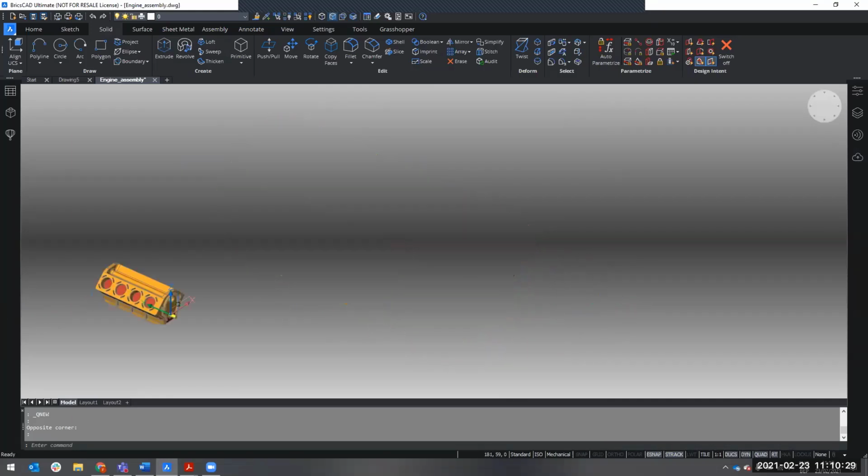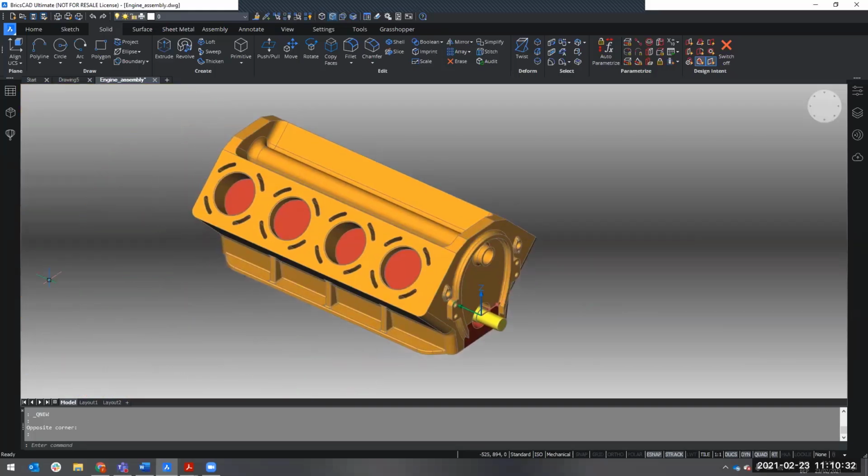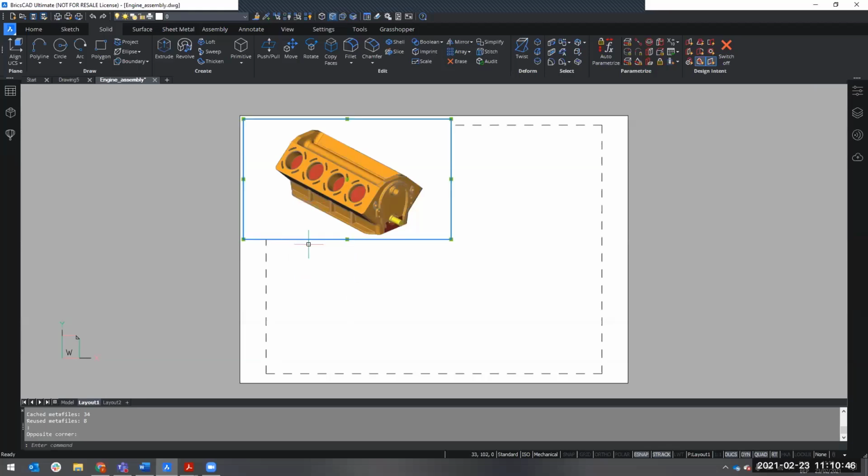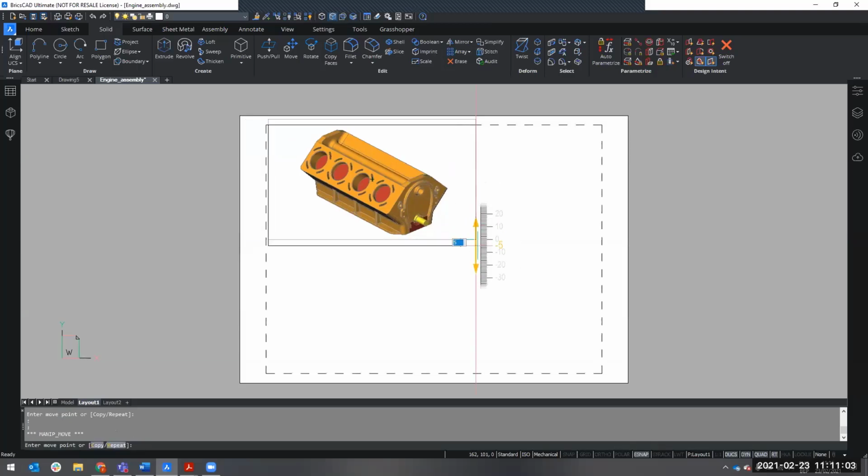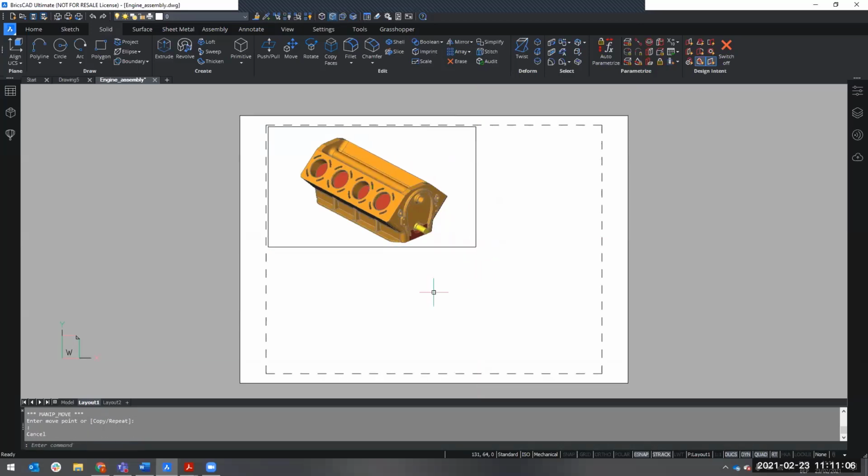Now, the first thing we need to do is make a bill of materials. For that, we will go to a layout tab. There you will see that there is already a viewport nicely put on your sheet, but you can of course move it with a manipulator, for example, by long clicking or by selecting the manipulator, or by the regular move command. This is not necessary, but just to show you that you can also change the location of this viewport. You can even resize it, of course.